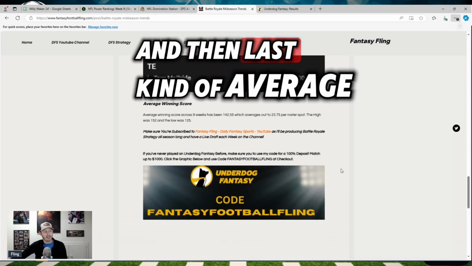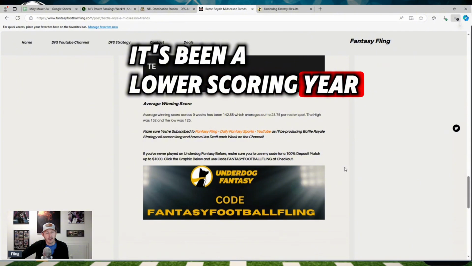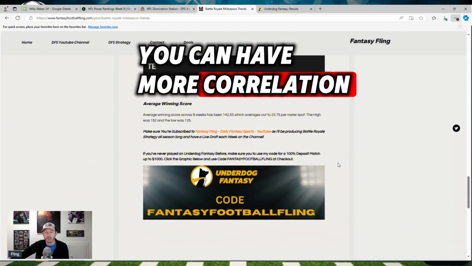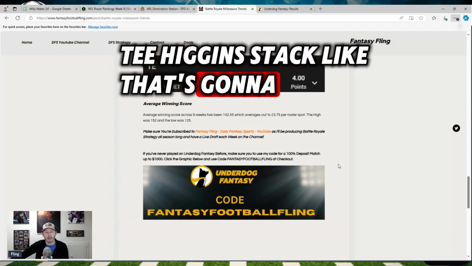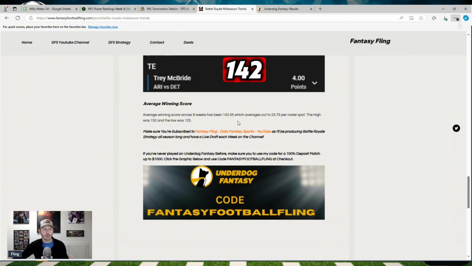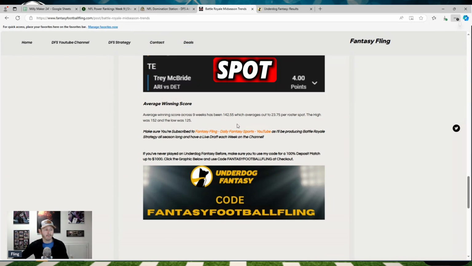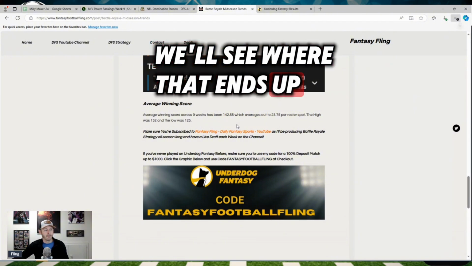And then last, average winning score, not super high. It's been a lower scoring year. I think obviously when the scores are high, you're going to have more correlation. You're going to have that Joe Burrow plus Ja'Marr Chase and Tee Higgins stack. Like, that's going to obviously correlate for a higher score because that game is going off, right? But overall, the average is 142. It's about 23 points per roster spot. So, a little on the lower side. We'll see where that ends up at the end of the year.